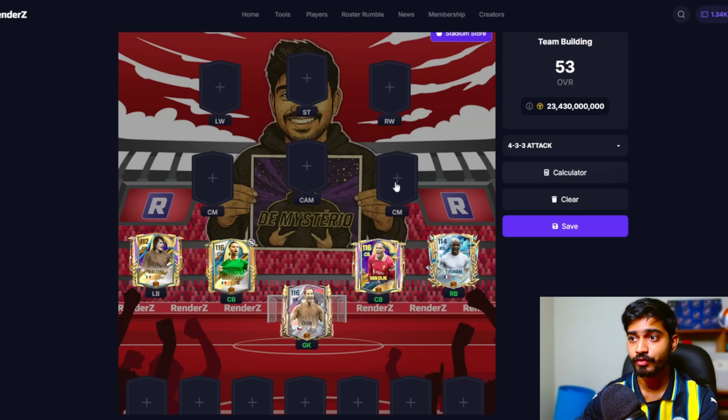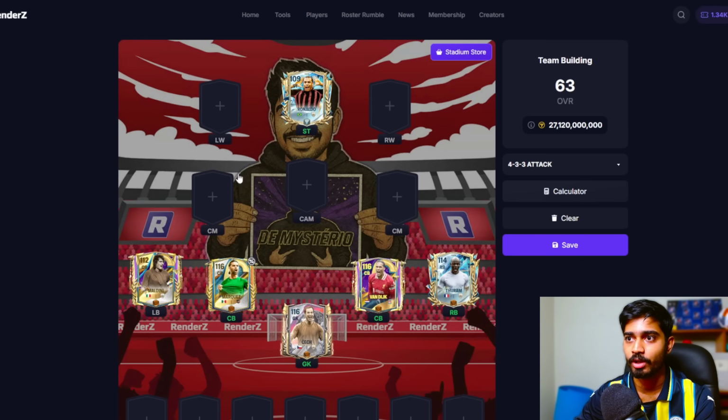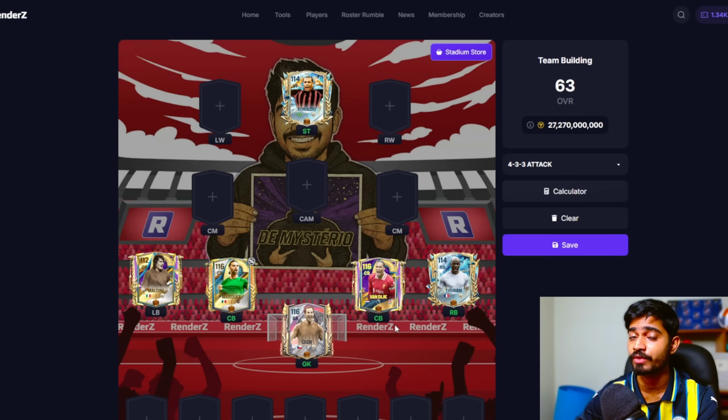Now the two center midfielders are gonna be the most important players in this formation because without any defensive midfielders, all the cover up job needs to be done by the center midfielders, and I'm gonna be coming to the center midfielders at the end. Let's get the attackers first guys. I'm gonna start off with Ronaldo Nazario because why not? I believe he is still the best striker in FC Mobile, even though Cruyff and all the other cards are here.